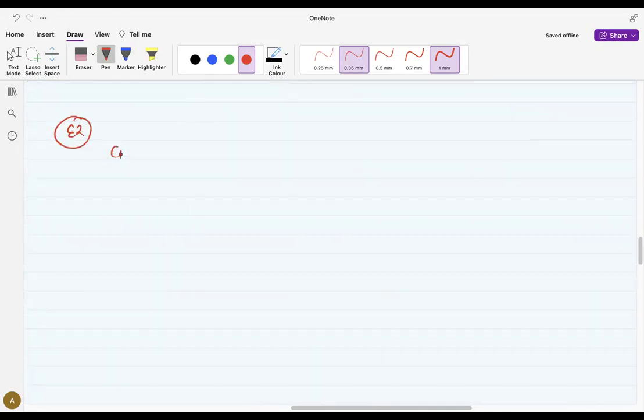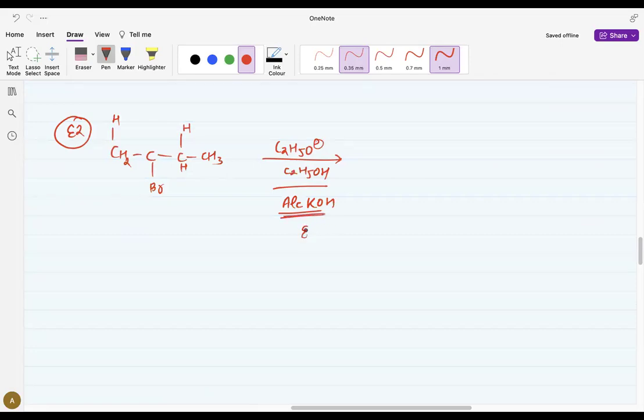Similar to E2, let's say we have bromine here. Now if in this reaction I put C2H5OH, or on the arrow it is written alcoholic KOH, you should know we have to do an elimination reaction. For elimination, you should have alpha, the carbon of bromine, known as alpha, and the adjacent carbon is called beta. Now from beta you have to remove hydrogen, so it can attack this hydrogen, take the hydrogen, make the double bond, and remove the bromine. So here it can have two cases.